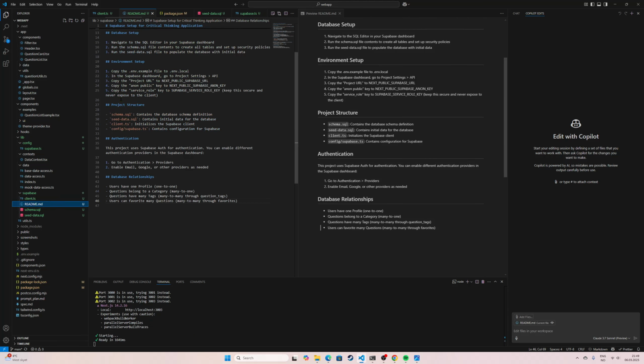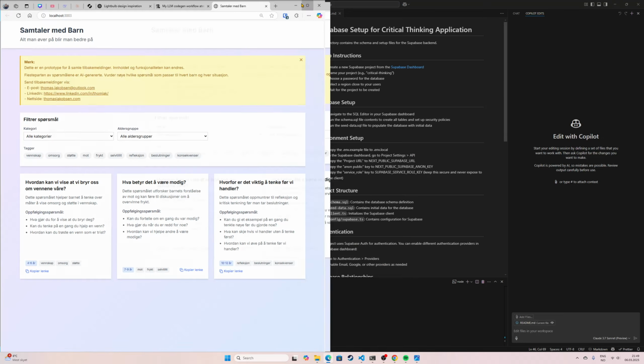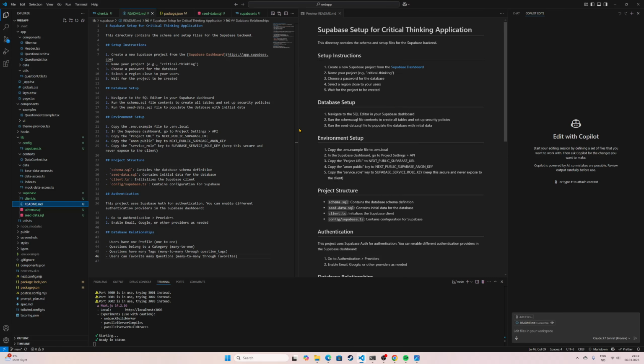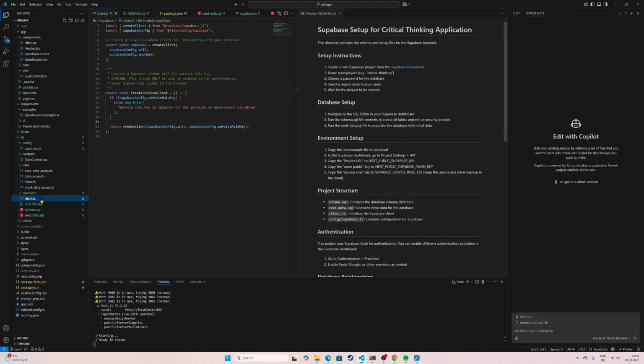So let's go to our README then. Okay. Let's see if I can do this. First, I just want to make sure that I don't accidentally expose anything that I shouldn't. Of course, if I expose it on the screen here, I will just revoke the API keys and make a new one. So it's not really a big problem, but I am a little bit curious what these configs are.